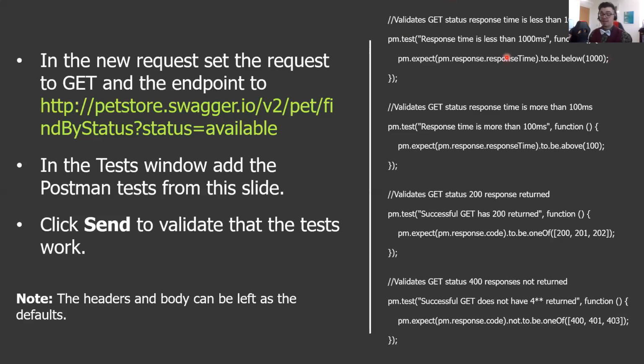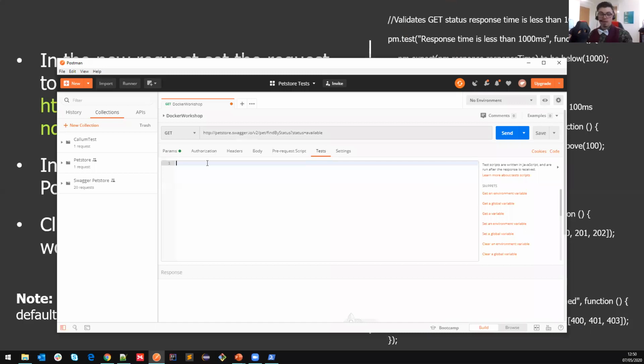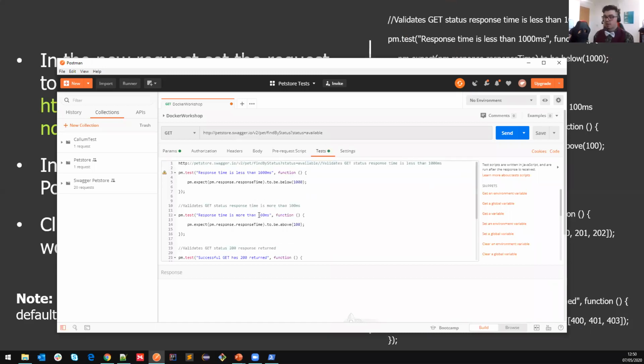So these are some tests that I've written using the test section of Postman. We're going to put them into, so I'm just going to copy this quickly. So we're going to click tests and pop in that stuff.